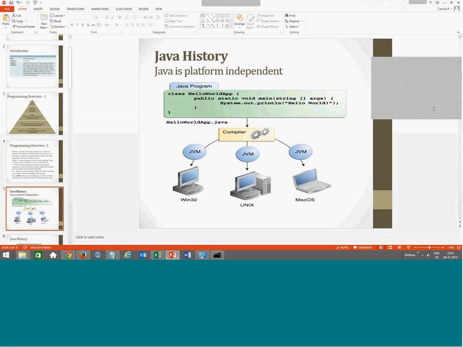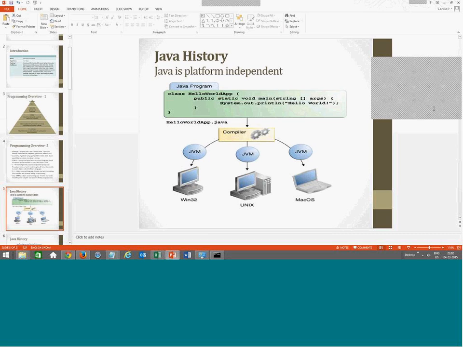Because once you write something, it might break on some other operating system or some other environment or platform. So Java gives you this facility of portability of the code, and it says: write once and run anywhere. You just write a Java code once and follow the specifications provided by Java, and you don't have to worry. If you are just writing programs using the Java programming language, then it is already automatically taken care of.